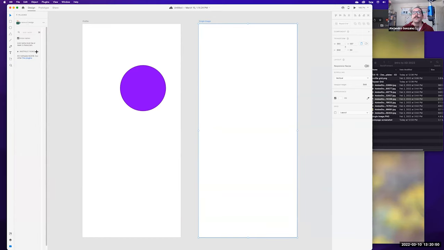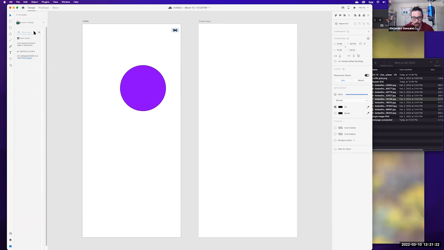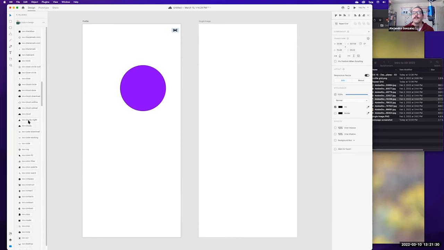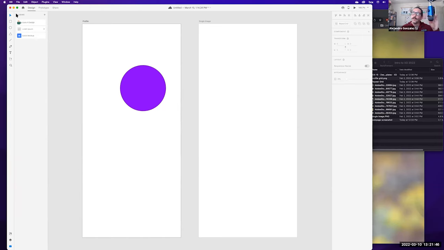So let's go to icons for design and let's search for iPhone. Oh no, that's an iPhone preview. So here I can find, for example, my full battery and I can click it and I can have my full battery here in the top instead of trying to design it. I'm pretty sure they have one that's just the full top menu. I think if we search iOS. Well, let's not lose too much time doing this. We can add that later. But there's a lot of really fun plugins to play with to help you work faster. So that's that left-hand side.